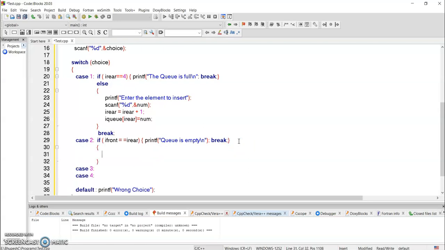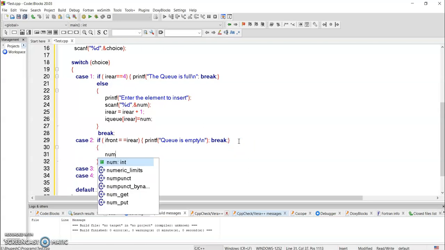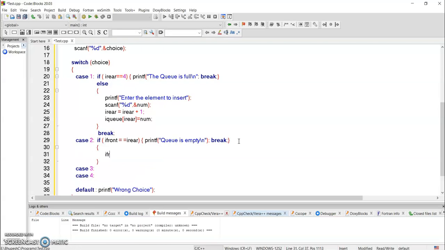Now the queue is not empty, so I write ifront equal to ifront plus 1. Then I will write num equal to IQ of ifront.